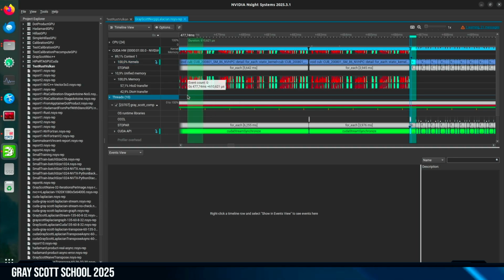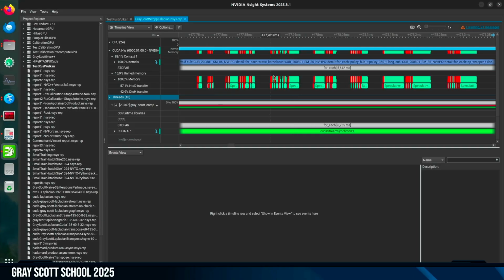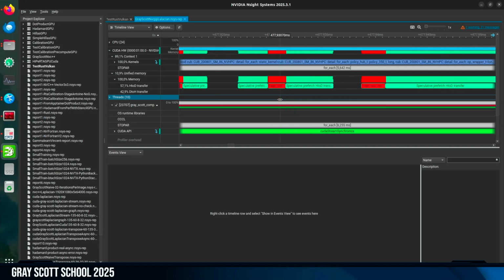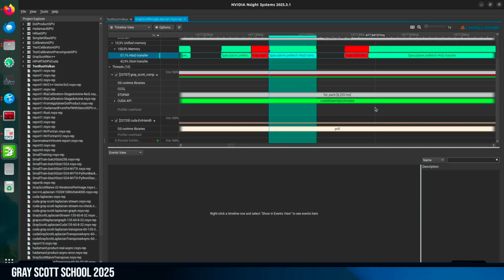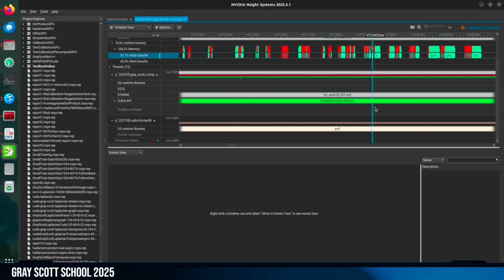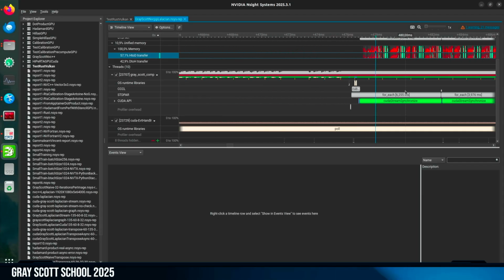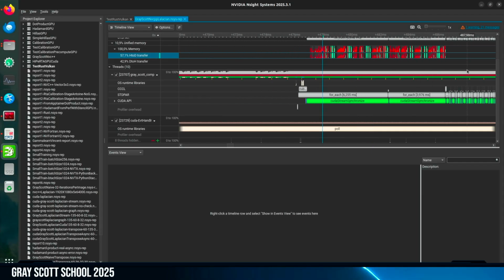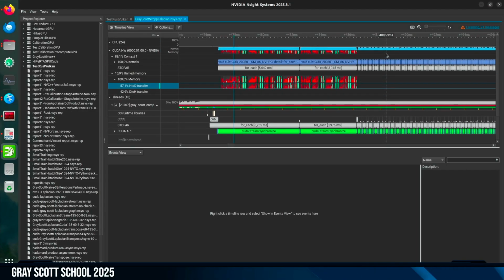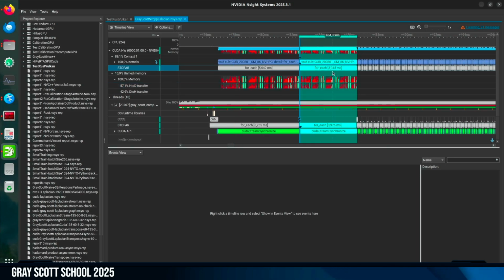There is a page fault and then a speculative prefetch. Here the driver is trying to get the data onto the GPU, and since it's the first time I use the data on the GPU, they are not there, so there is an extra cost in transfer. You see the difference in time: 3 milliseconds, practically 4 or 5 milliseconds here.